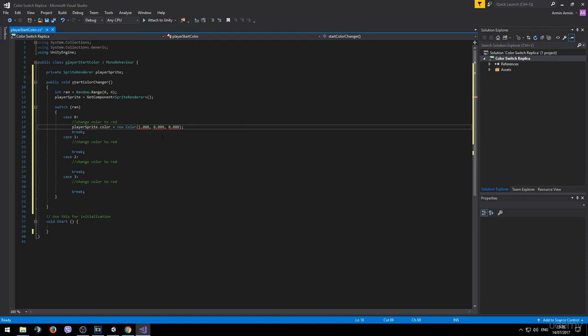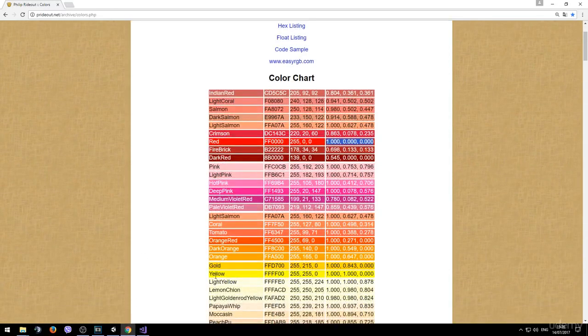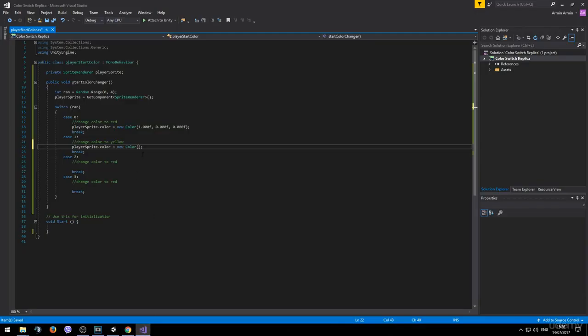You might notice that we are getting an error, and that's because we don't have an F after the numbers to indicate that they are float values. After that, we want to change the color to yellow. Let's simply copy this command, and we need to find the code for the yellow color. So let's go ahead to our list. Here is yellow, and here is the code that we need. Paste it inside. Make sure you add the Fs.